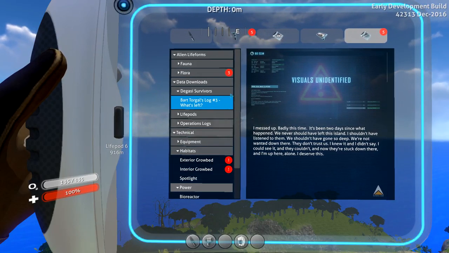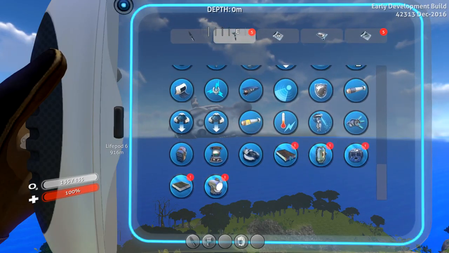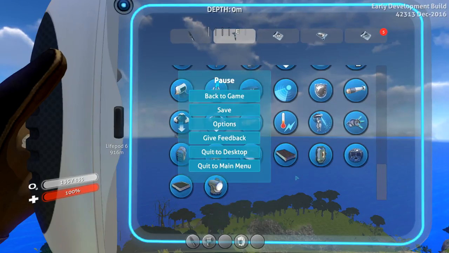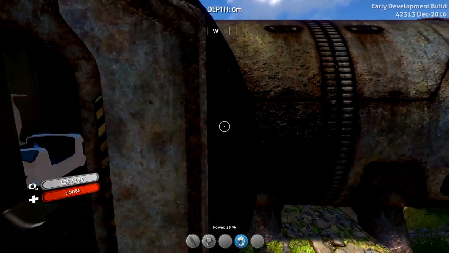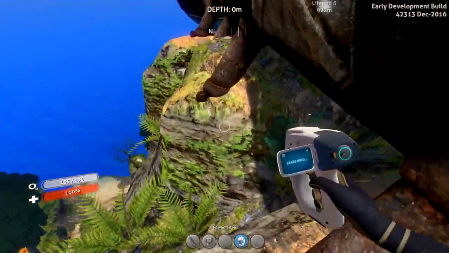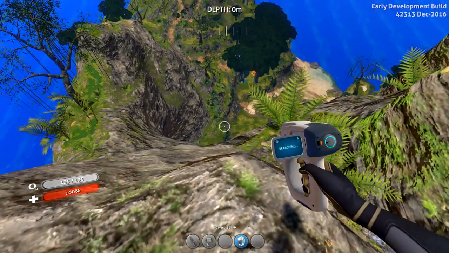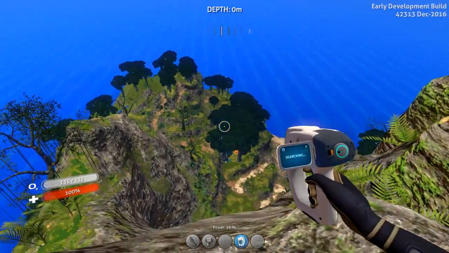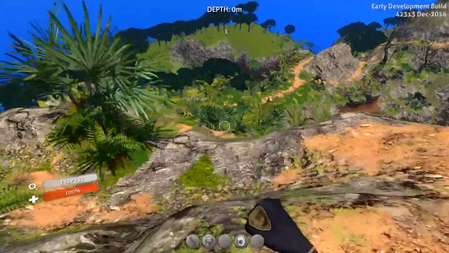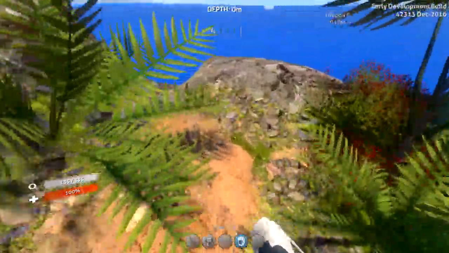I deserve this. Okay, so what happened, dude? You okay? What happened? All right, so we got a spotlight, grow beds. That's not the right button. All right, let's do a little sweep of this. Doesn't look like there's anything here. Doesn't look like there's too much down there. I do want to check out that one as well.